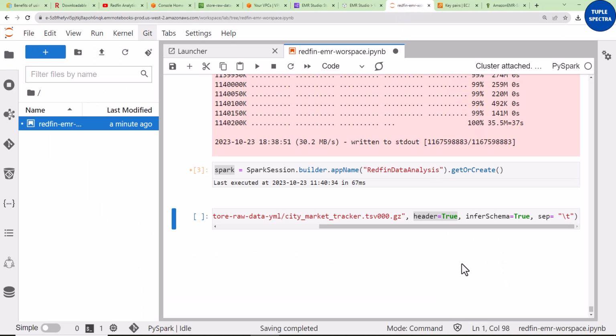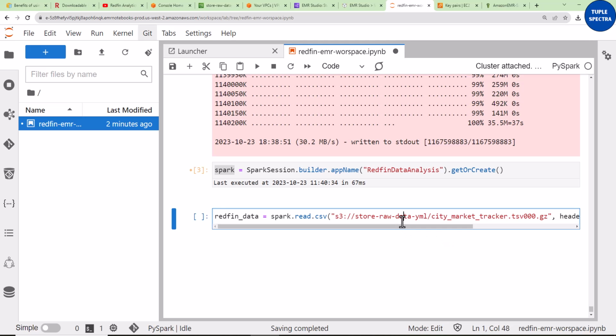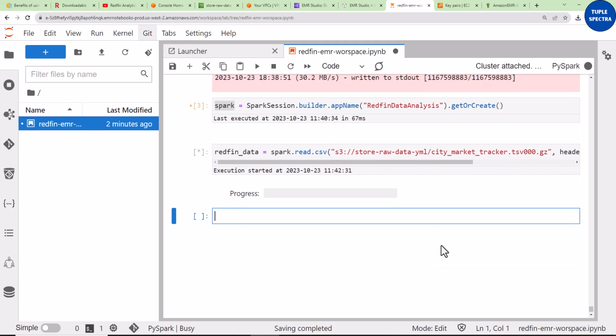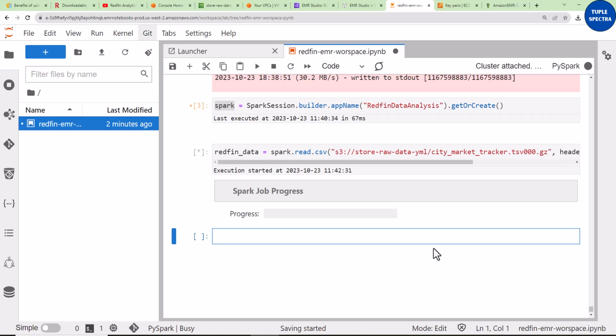Now then we want to say infer schema. Okay, and then the separation is a tab delimited file, so we can then run this. Let us run this. This also might take a few seconds to run. We will pause the video, and whenever it finishes running, we'll come back. Remember that we are running this on Amazon EMR with our clusters being provisioned. Okay, all right, see you when this finishes running.